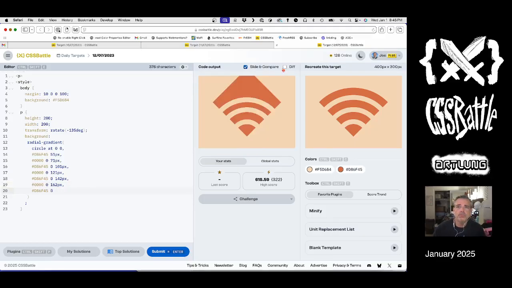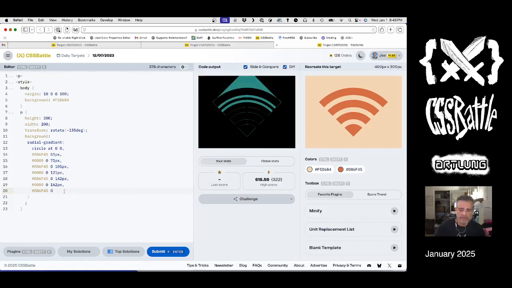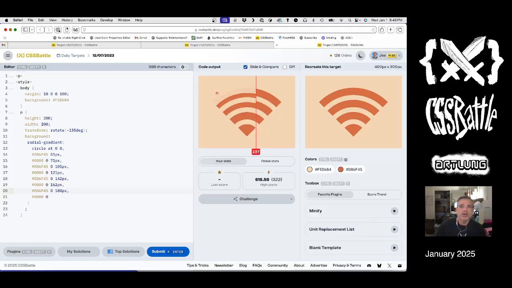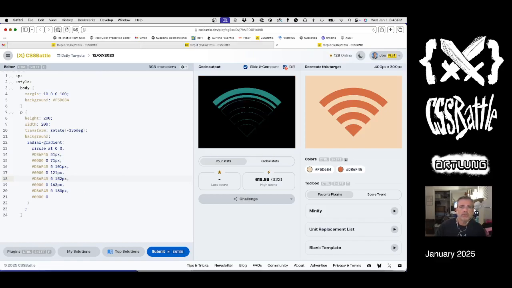Nope, didn't hold up, or I did the math wrong, or oh, I've got to end it. Actually, we need to end it transparent, don't we? Haha. So we got those stripes. All right, we've gone wrong. What math is wrong? So the first one is goodish. The second one is goodish. The third one, this one is not enough. Is that right? Again, the perils of math in your head.